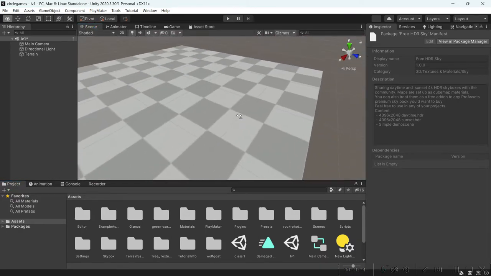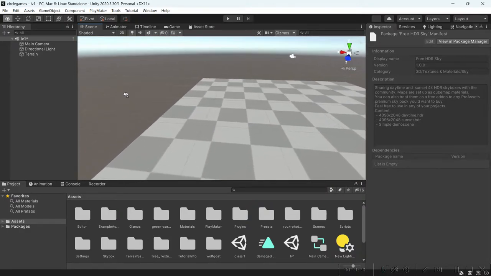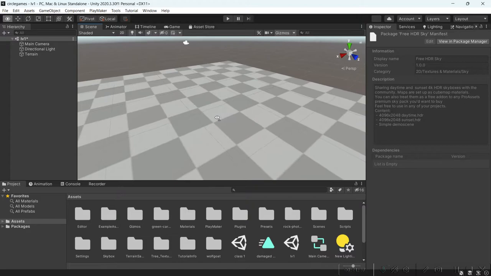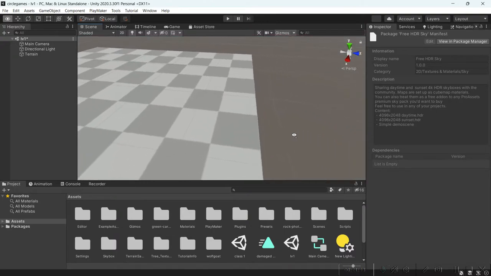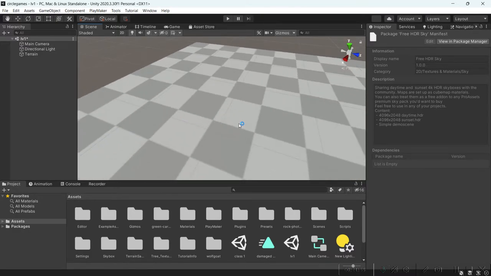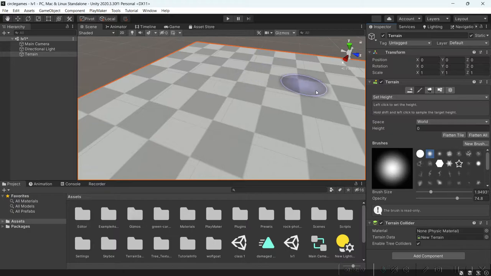So we have our terrain, all right. We're going to go into a lot of work right now. Things might get messy, but please try to hang in there and just follow through. So we want to start. This is our first city. Okay, let's say this is where we want the player to appear. All right, I'm going to make this into two different levels. Okay, I want to make a house and a bank. So in this terrain, I'm going to paint this terrain right now. Okay, I want it to be kind of like scenery. So let's begin. Make sure you're paying attention to where I'm going, all right?